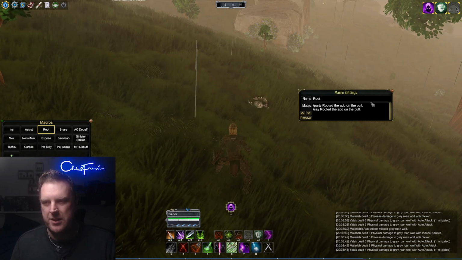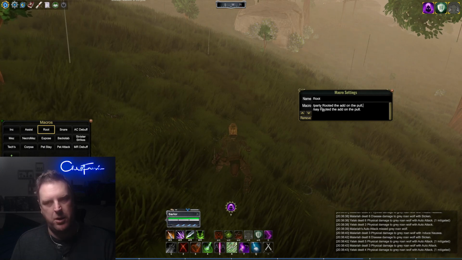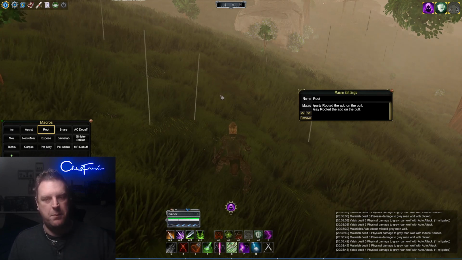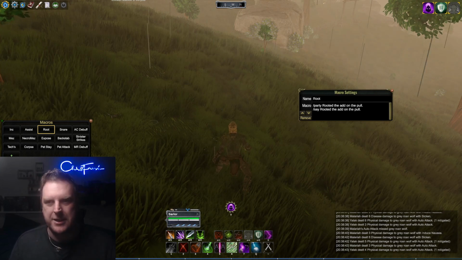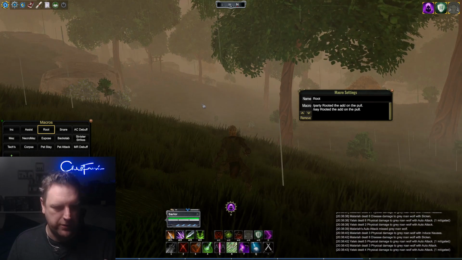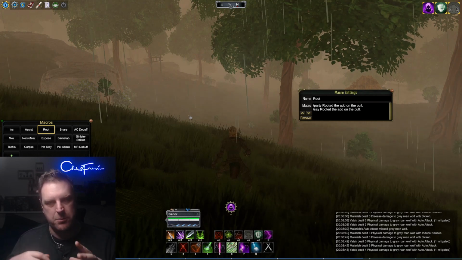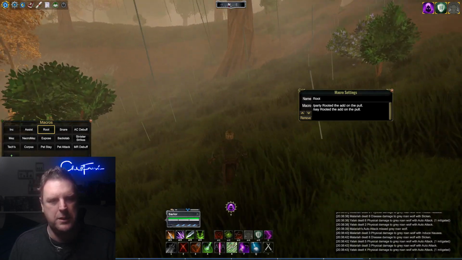And then you'll notice on this macro here, I've got /party, which tells the party, and then I've also got /say. Now I put the /say in there so that I have a chat bubble that pops up above my head saying rooted the add on the pull. Occasionally when mobs are being pulled, the groups aren't necessarily watching the chat window, so I have a /say so that it comes up above my head, and I'm just letting everybody know that I've rooted the add on the pull.